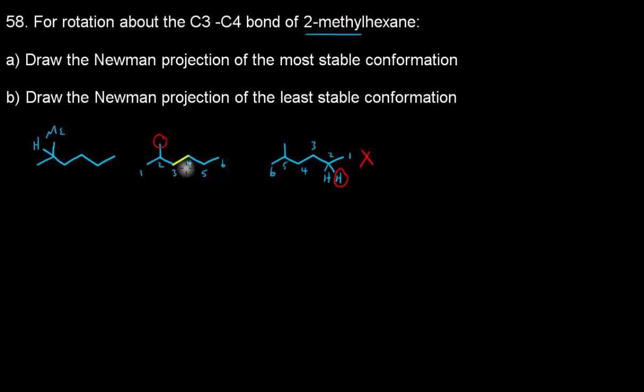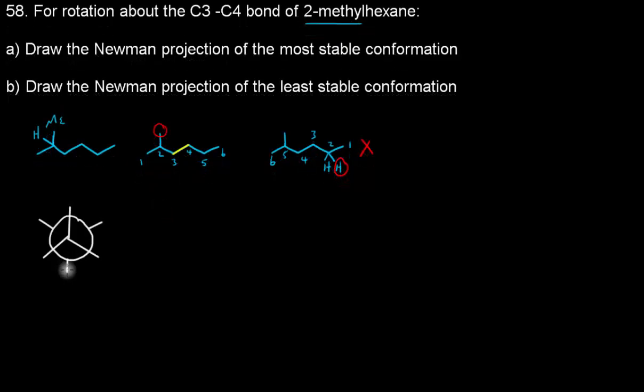Okay, so what we'll do is we'll go ahead and draw our Newman projection. Okay, so here's our Newman projection, and the bond that I'm going to look down is this bond right here. This positioning is right here. So I'm going to look down this bond, but I'm going to orient myself with the 3 carbon in the front. So this is going to be our 3 carbon right here, and the 4 carbon is right behind it, and it's completely obscured by the 3 carbon. So there's nothing to actually number, but it's right behind that 3 carbon.